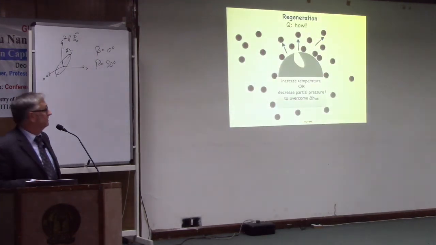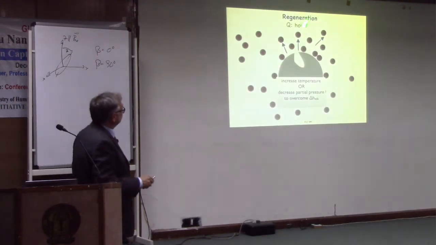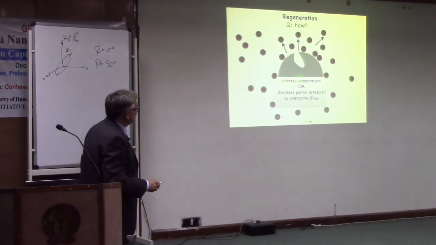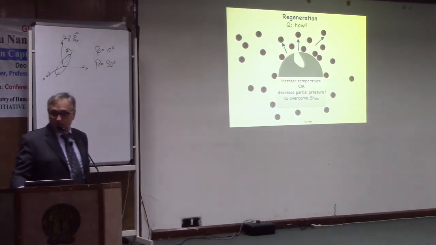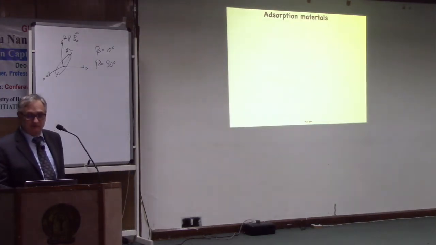And so now the question is, how are we going to regenerate this? Are we going to increase the temperature of the solid particle, or are we going to decrease the partial pressure so that the CO2 desorbs from these particular surfaces? So what kind of adsorption materials exist, and how might we use them?